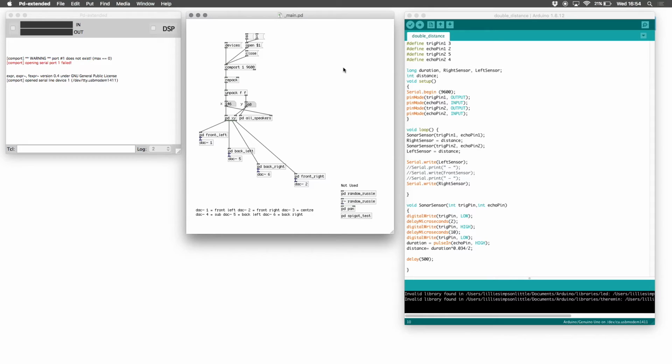If we head on over to the patch just here, what you've had to do is use the COM port object in PD, and what that does is it opens itself up to receive data from the Arduino. It's also using a 9600 baud rate, which is what we've declared here within serial begin. This just opens it and closes it, and this declares the device as the Arduino here. I was trying to do this in vanilla at first, but I could not get more than one sensor coming out of COM port. What I found is that repack is a really useful object, and it enables me to take all the numbers that are coming from the COM port object, i.e. from the Arduino, and unpack them into two different number boxes here, and that's what I've done.